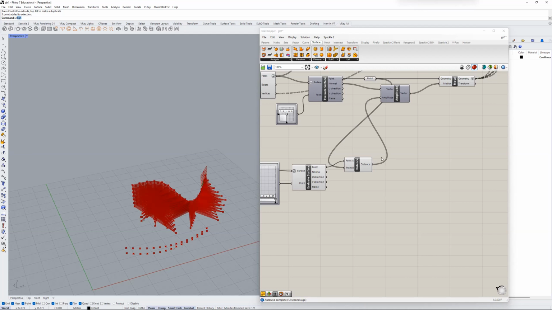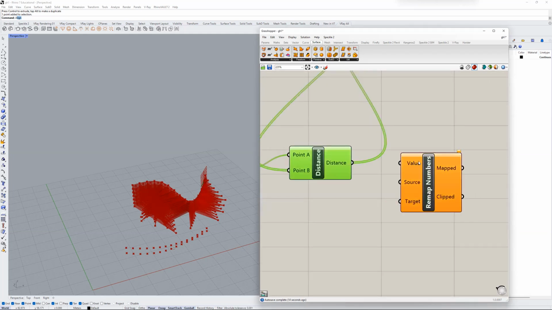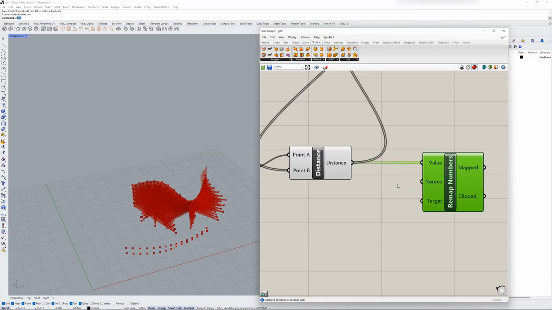In order to control it, it's similar to the concept of amplitude, but amplitude only works on vectors. What we have here are still floating point numbers. And to remap them, we use the component called Remap Numbers. The thing we're going to remap are the distances, so we're going to connect that. Now, the source and target are your domains.